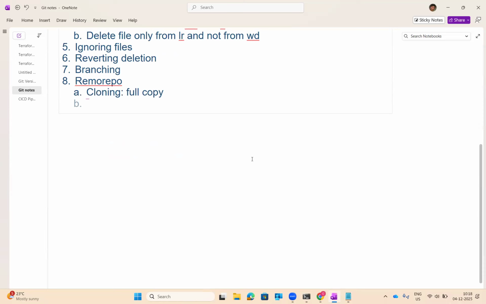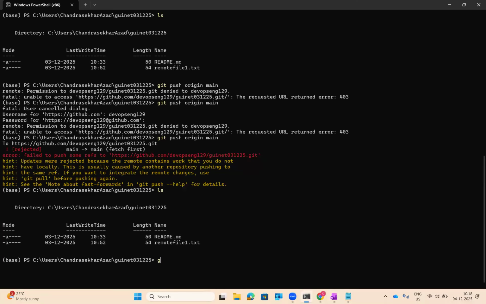The second thing is pull, which is incremental copy. Whatever has changed will be brought into your local repository as an incremental copy. And for that, the command is git pull. So the command is git pull, and pulling what? Pulling the content from a repository which is known by a variable origin, from the main branch.